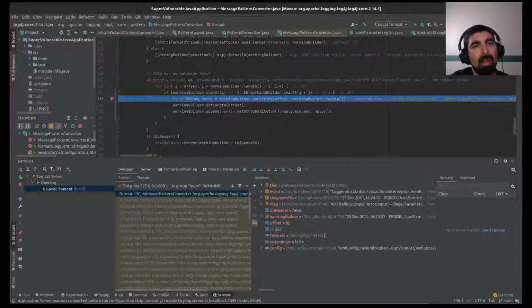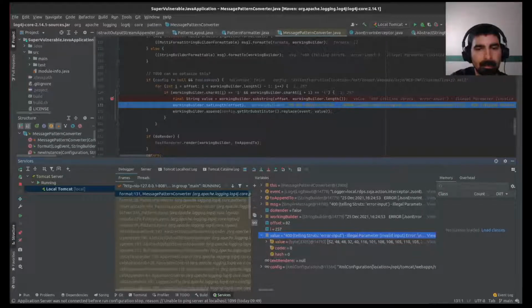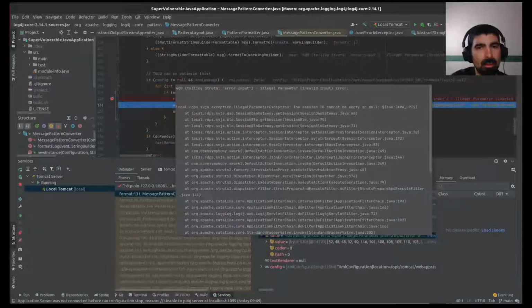And then it creates a substring based on that. So the value now of our value is such as we see here. What we ultimately really want is to see this from the breakout.